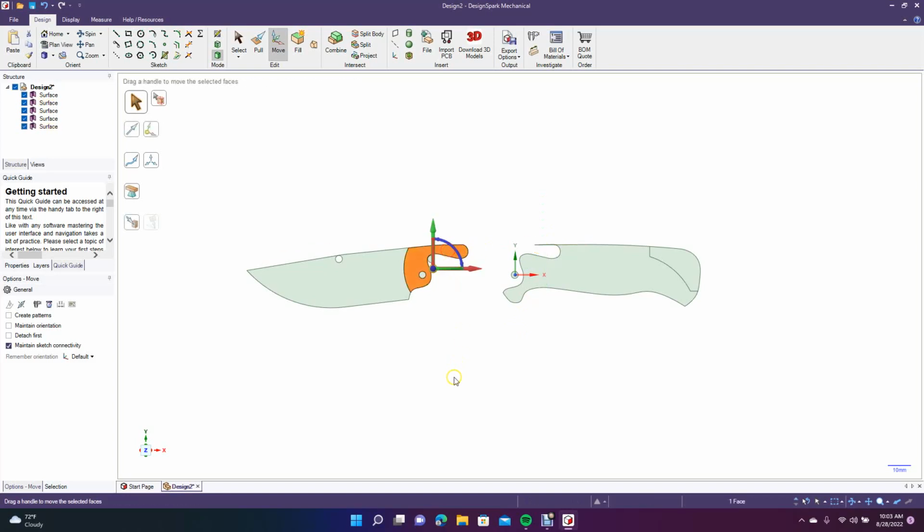Let's move this. Let's copy this. Control C, Control V. And let's move this over. Type 40 in there. Okay, 40. And this is going to be our blade. You can get rid of this line here. I don't need it. Okay, it looks like I somehow got a line in there. Didn't want it to be there, but we'll have to get rid of it.